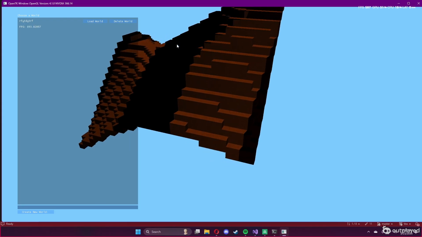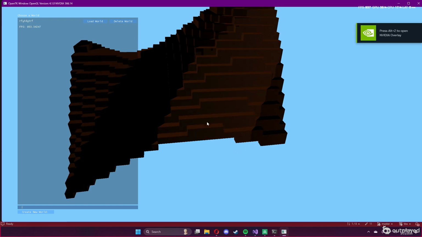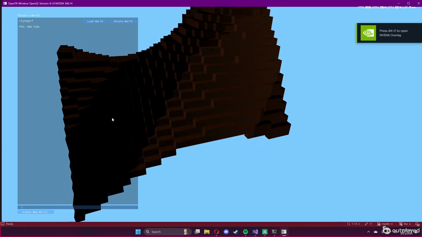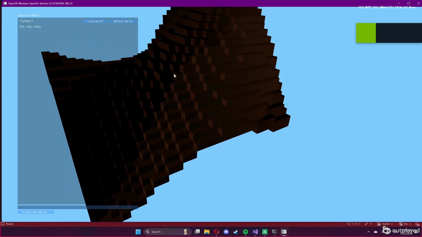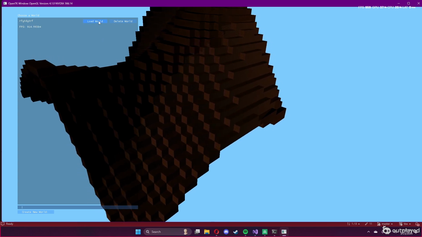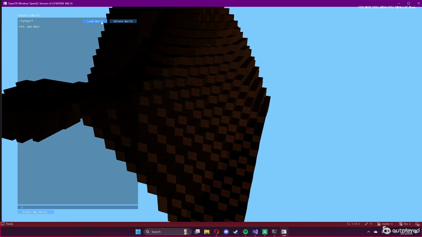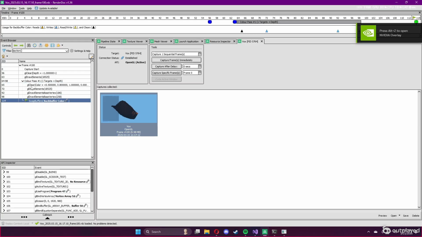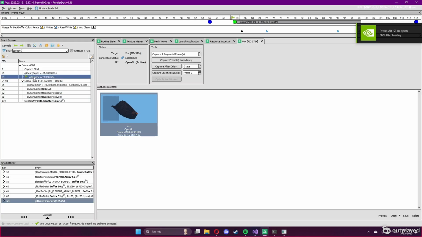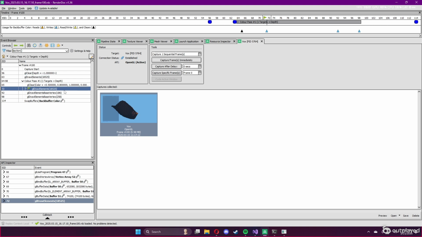So this is what we have right now. This is our shadow map. It's giving us some shadows here, and we still have our original lighting coming in, and we changed some of the values a little bit. So in terms of the rendering pipeline, essentially we are rendering the scene twice. One scene is rendering our depth for the shadow map, one is rendering the actual colors and textures and everything.